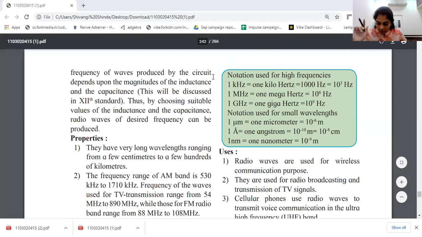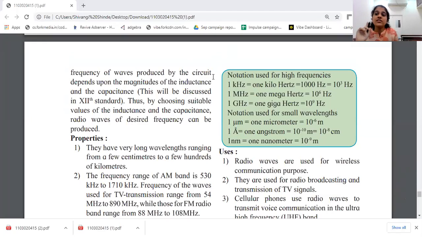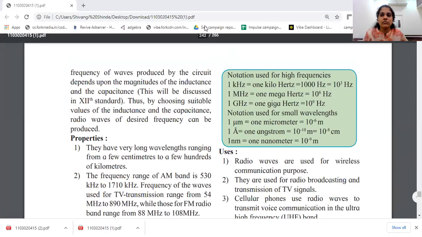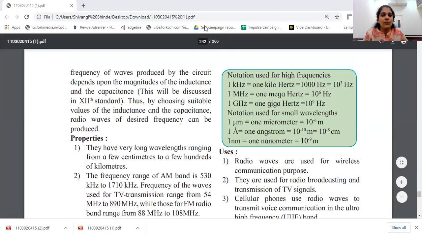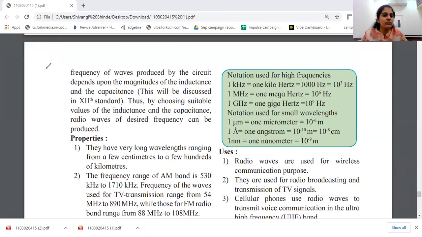Okay, fine. So what you do is, very first thing, students, note down what a capacitor is, what an inductor is. That is very much important. You can write it down in your textbook, maybe somewhere over here, or maybe you can write it down in your notebook. So first I'll dictate for capacitor.